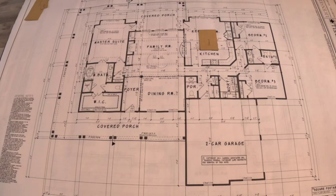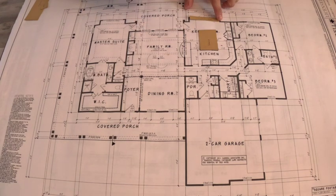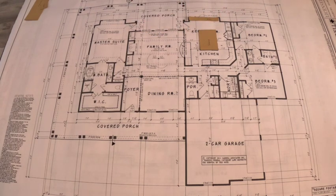The next thing that we're going to change in the kitchen is at this window bay right here, we are going to put a breakfast bar in. We are going to raise the window up a little bit so that we can put a counter height bar in. This is where we'll be able to sit in the mornings and have our breakfast as a family. And again, we'll be able to look out over our pastures and our gardens from our new breakfast bar.